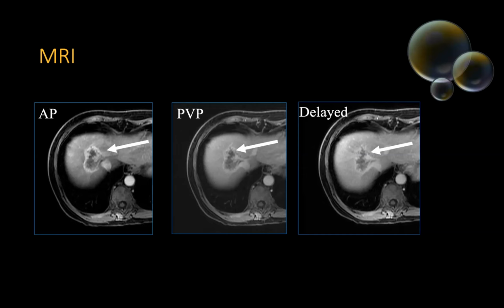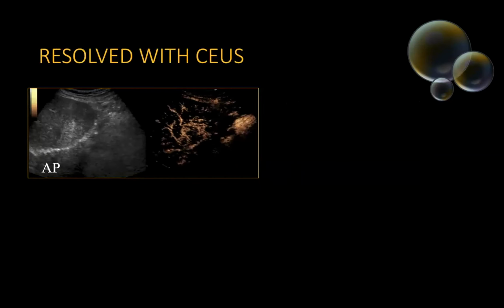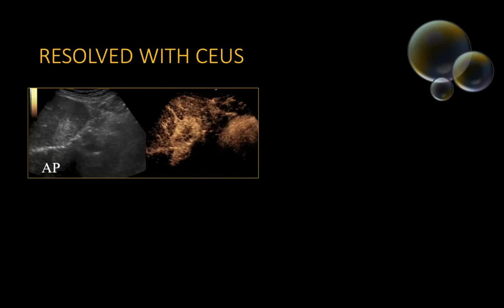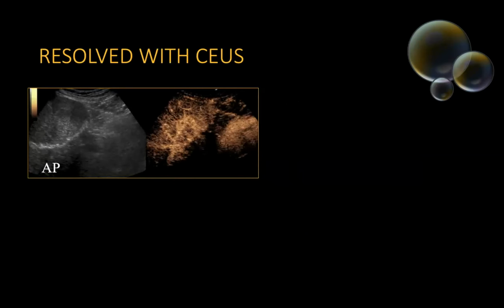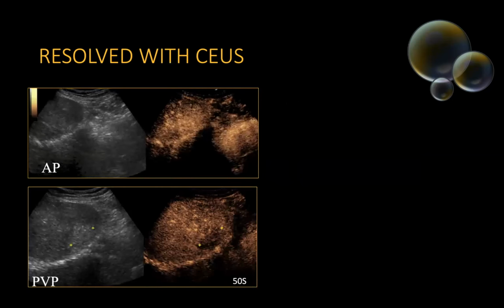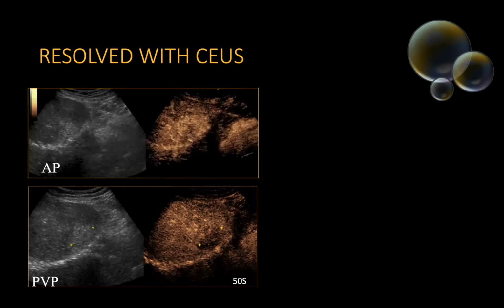So there's no washout. We don't know what this is. So this is also reported as an indeterminate result. So the patient is sent for ultrasound and we can see an echogenic mass. The patient has CEUS and we see a thick rim, so arterial phase rim hyperenhancement. And then in the portal venous phase, by just 60 seconds, all of that rim enhancement has completely washed out.